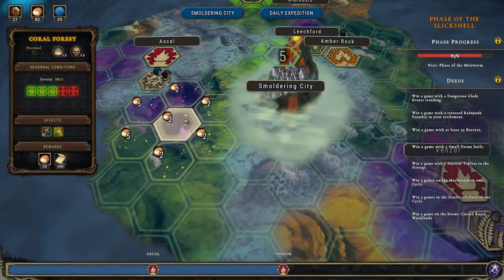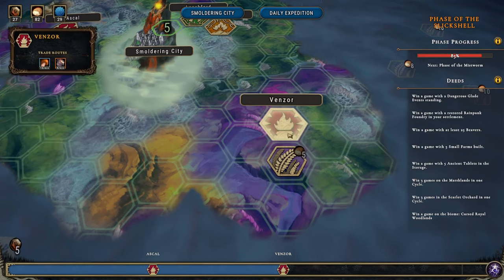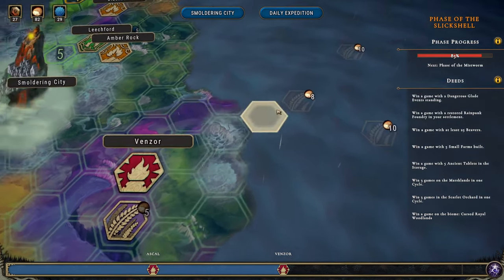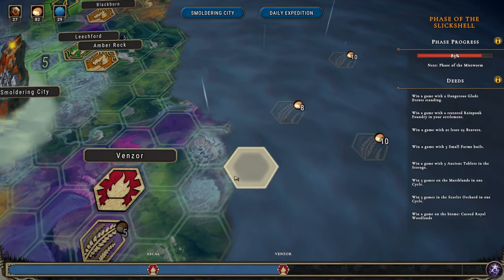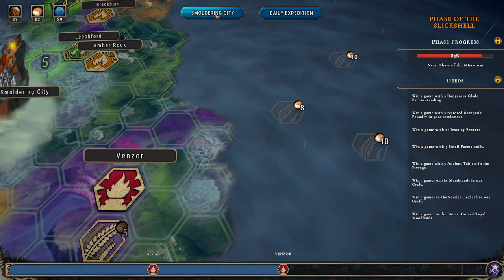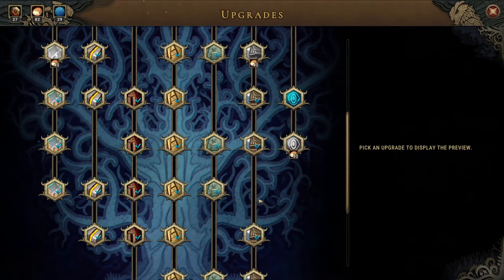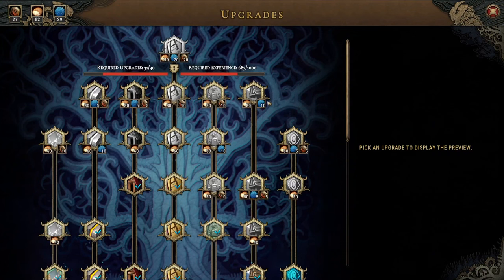Welcome back, folks. We finished up our last village here, Venzor, and now we are heading out this way to try and get these. But first, of course, Smouldering City and buy upgrades. Now, we want to get one of these up here, I think.